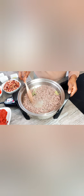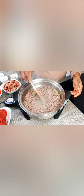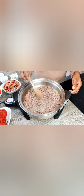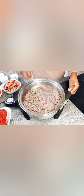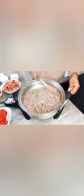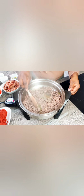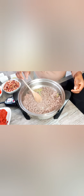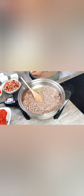So you can see the fat has been released, so you can see the amount of oil that you have here. I don't know if you can see it very well. It's very important that you do this so that you don't add excess oil, because that's where the bulk of your calories come from, your oil, your fat content. So if you're able to keep your fat content down in your meal, you should be fine.